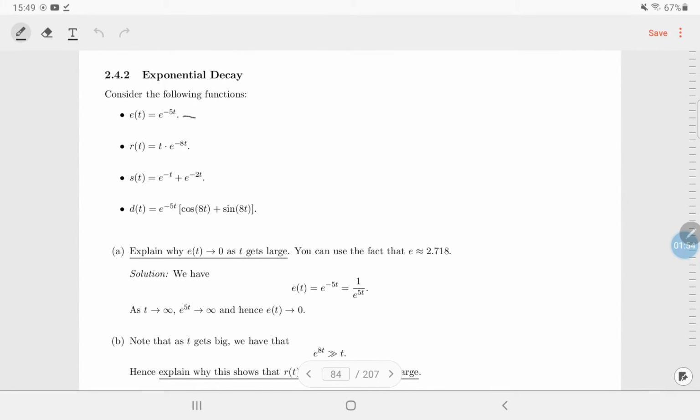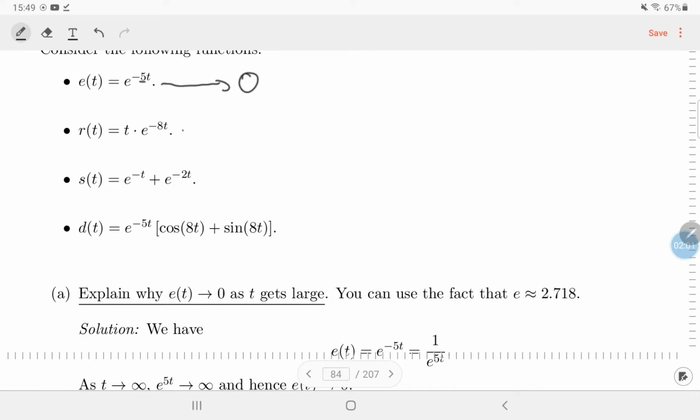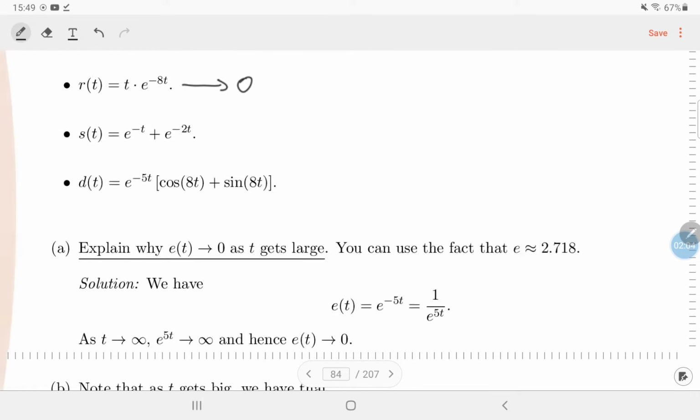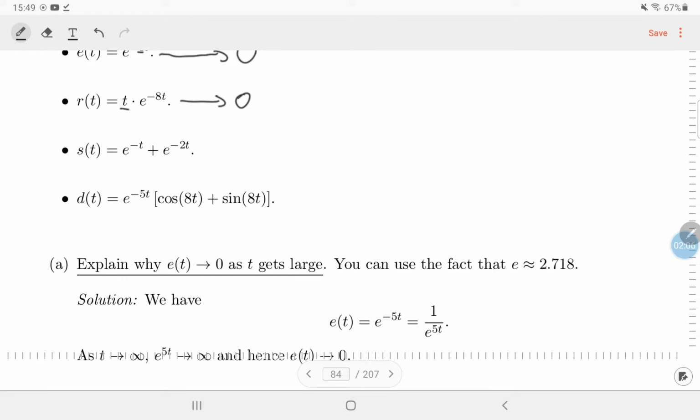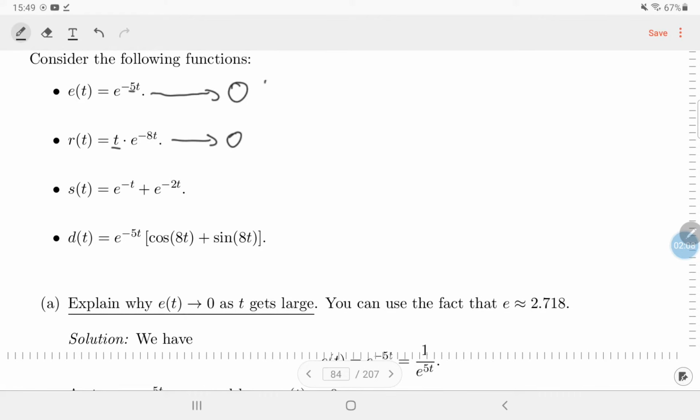So you need to know that a negative exponential goes to 0, and the larger this number here is, the faster it goes to 0. This one also goes to 0. Basically what happens is, while t gets really, really big, when I say goes to 0, I mean in both cases, as t gets big. Now here you get t gets really, really big, but the negative exponential goes to 0 faster, essentially. So you're essentially multiplying a big by a very small, and it goes to 0.